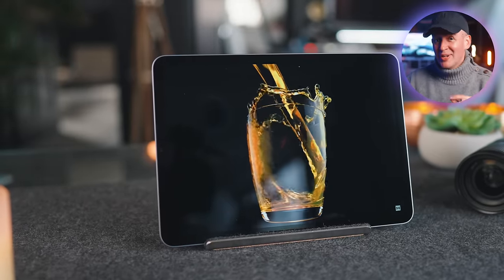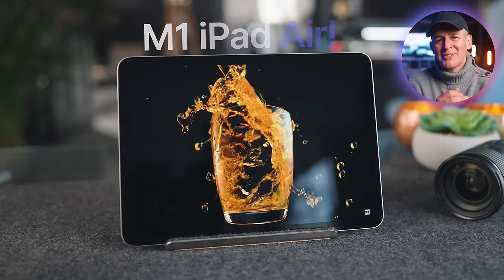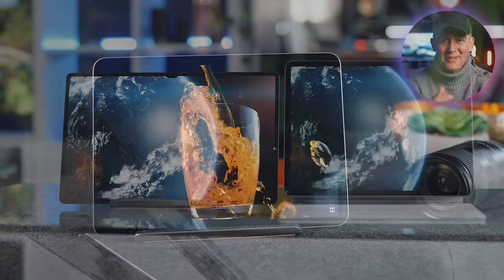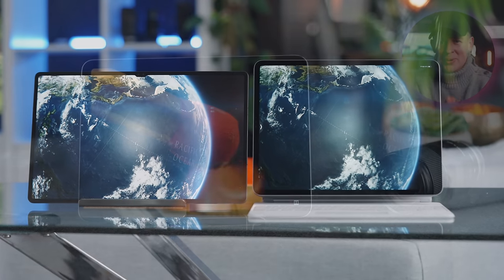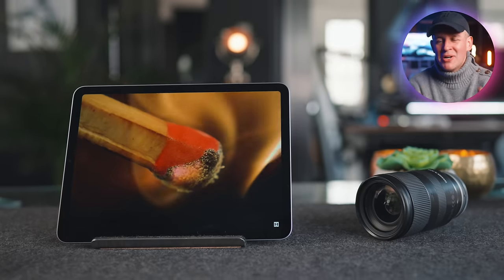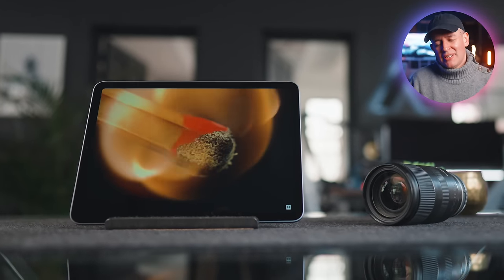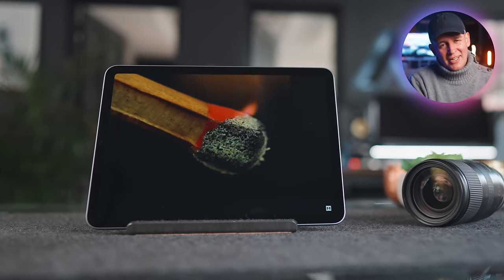My long-term review of the M2 iPad Pro is coming up too, and I think there's a good case here for a lot of people who may not even need to worry about the iPad Pro at all. Do you know what iPad I use the most? It's actually the M1 iPad Air. I've also been using the Tab S8 Ultra and Tab S9 Ultra a lot, so there'll definitely be some cool comparisons coming up. It took me some time to realize that most of the tasks I needed a tablet to perform could be done with a cheaper, lighter, and nicer-to-use iPad Air — it was like a revelation.